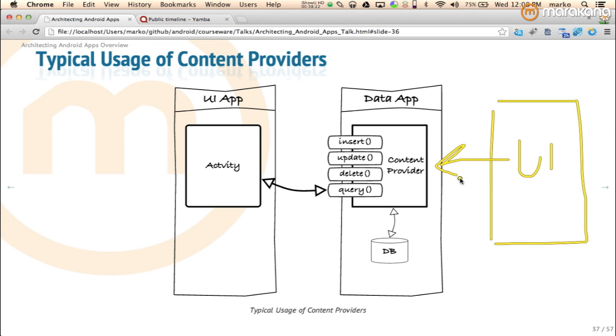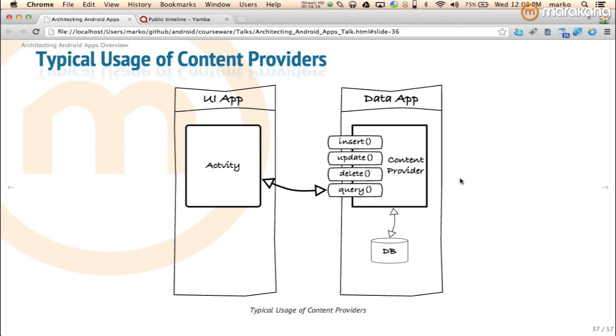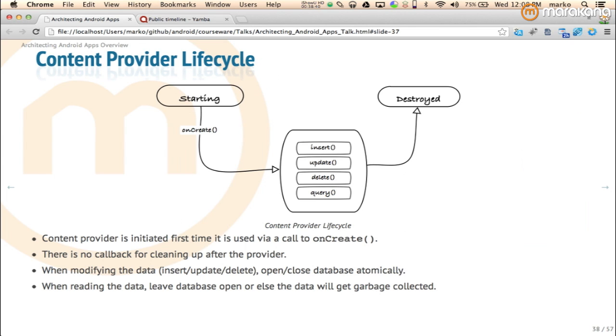Or say you want an address book that actually figures out Bob's Facebook status and Twitter post and latest G+ update, as well as the phone number and the email and all that stuff. It gets a more holistic view of Bob, for example. You can do it using this architecture. It's pretty decoupled and pretty elegant. Now, content providers have a very simple lifecycle. You basically just call insert, update, delete, and query against them.